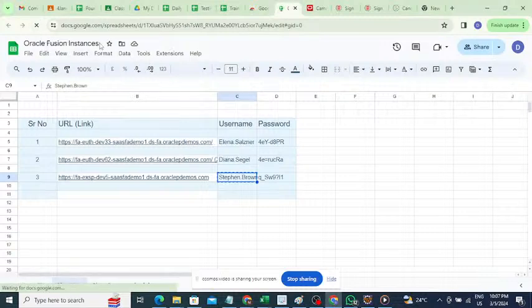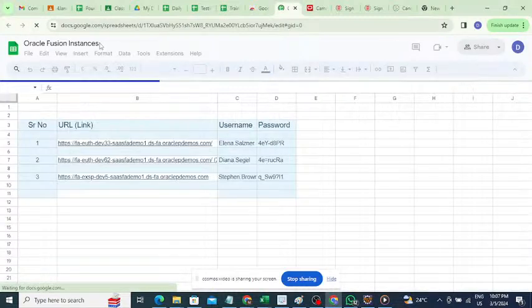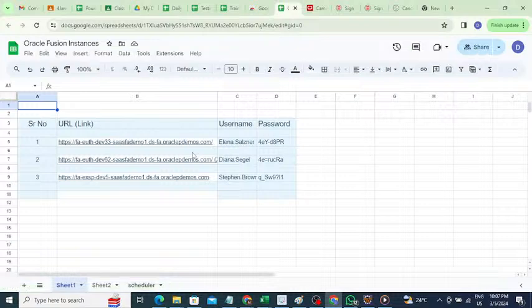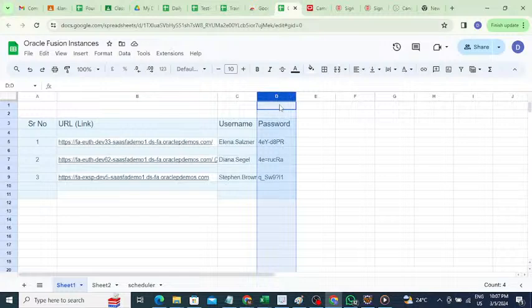This is the one Excel sheet which I have shared in the Google Classroom, where I update all the instances. I'm expecting you to practice on a daily basis, and whenever you practice, just use this instance. One more thing: don't change the password of these users.